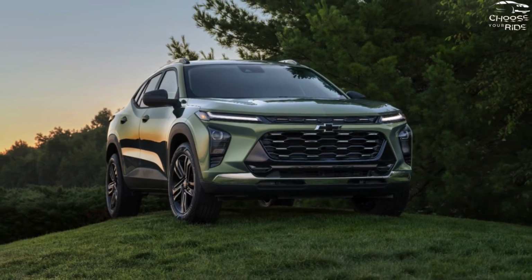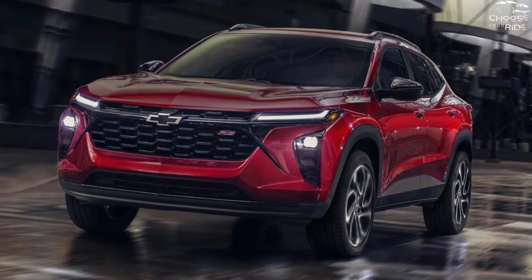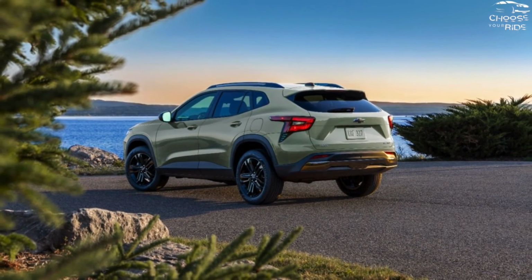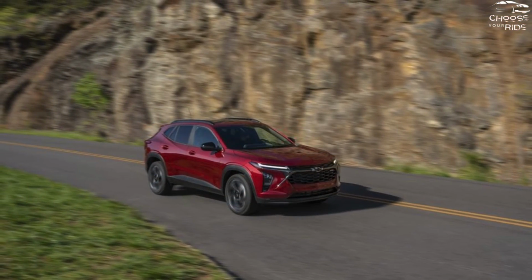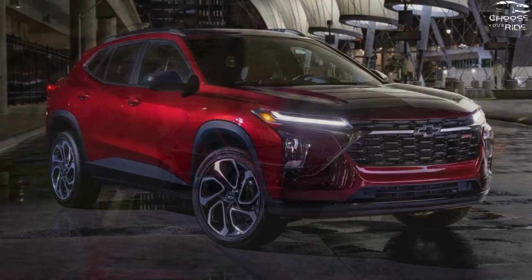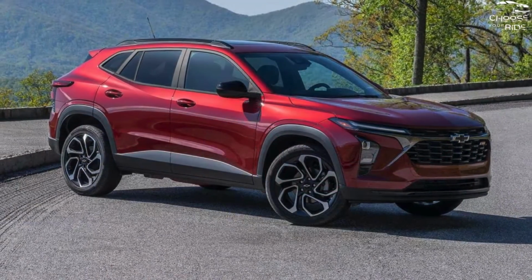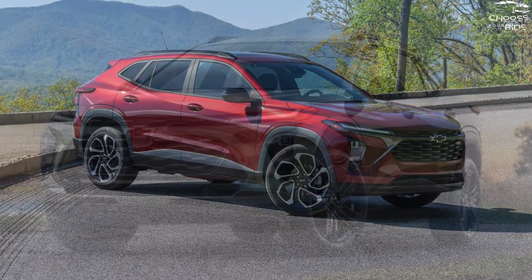The 18-inch wheels and heated front seats are standard on the $23,195 Trax 1RS. There are options for a sunroof and blind spot sensors. Which Chevy Trax ought to I purchase? Our recommendation is the $23,395 Trax LT, which has an 11.0-inch touchscreen, remote start, automated climate control, and USB ports located in the back seat. Wireless smartphone charging, a power sunroof, intelligent cruise control, and heated seats are all possible options.